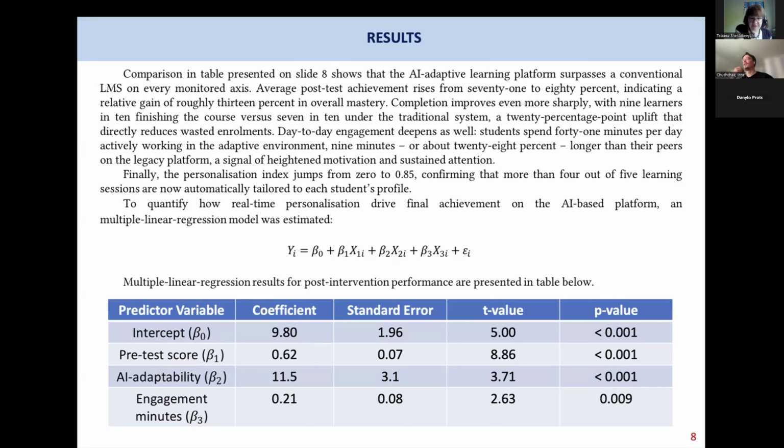Okay, but I have this question. You said here students spend 41 minutes per day actively working in the adaptive environment. So you have those students. Where did you get those students? Are those students with special needs? Where did you get them? How did you manage to work with students with special educational needs?